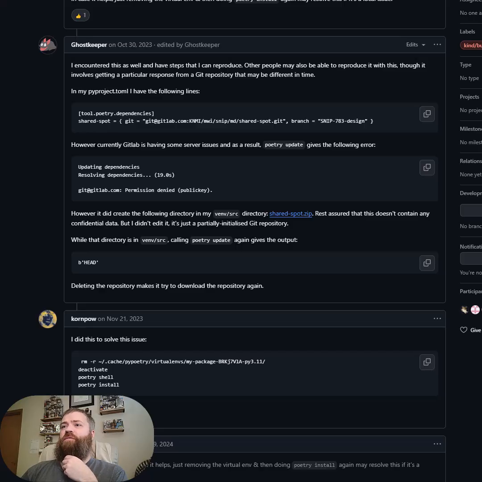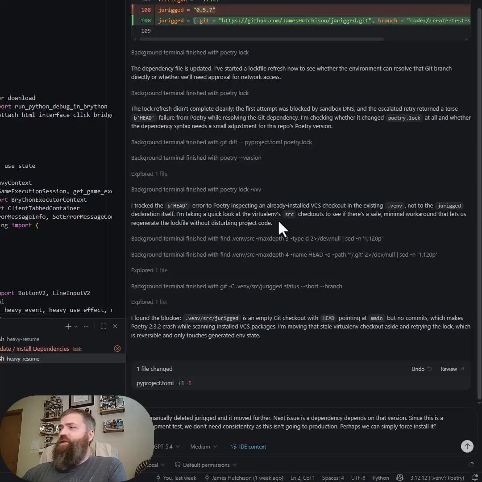But I wonder if just removing it is probably the correct way to go about this. All right, so I manually just deleted the old version of jurigged, and that fixed it, except now we're getting a new issue, which is that one of my libraries depends on a specific version of jurigged, and the version that I have in GitHub for this fix doesn't align with that. So let's see if we can just force it in there, because I don't think it's a big deal.